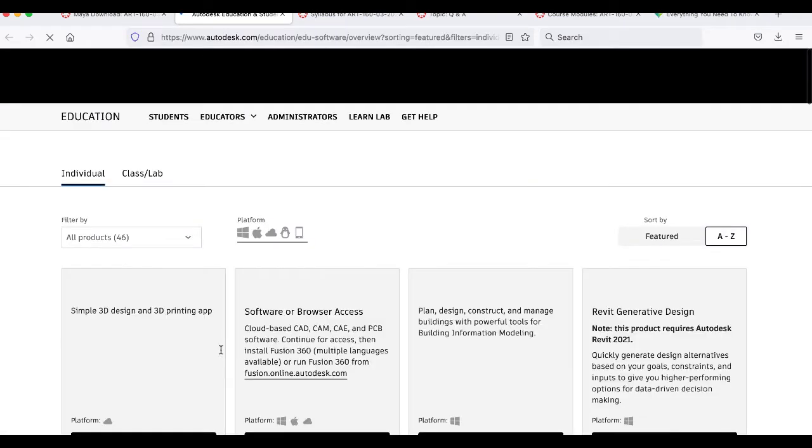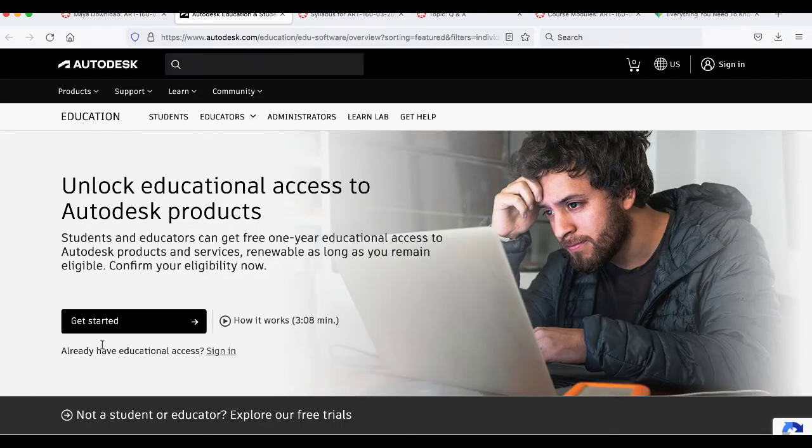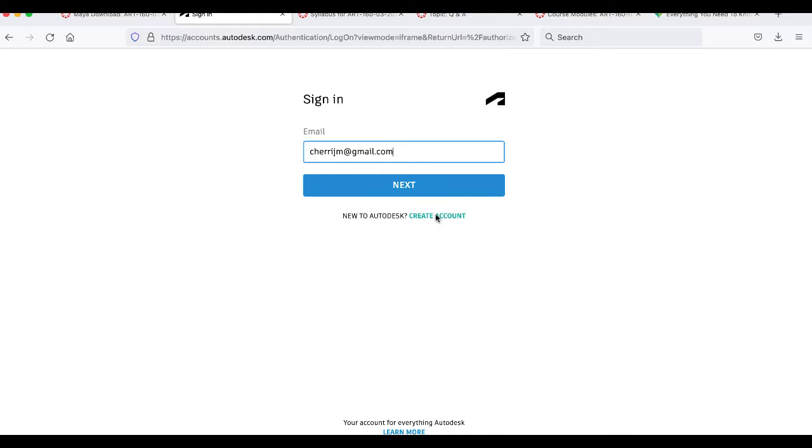So we'll go over here. Now, no matter if you are using the lab or if you're downloading, you're going to need to create an account. So educational access, for you, you'll need to create an account. Make sure you're putting in, again, your SXU email. I'm different because I'm an educator. You will need to use your SXU email. You're going to need to validate that you are a student. This can take a little bit of time, so please do this as soon as possible and keep me updated.